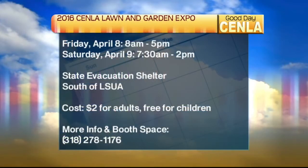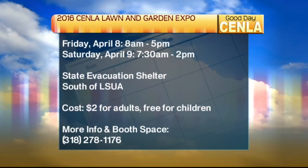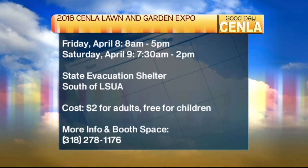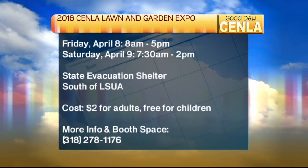So you're looking for a great show this year. Folks can actually Google the show name, and it'll take you to the website? Yes, ma'am. It should. And that's where you can find out more information regarding all of the details. Right. And again, it's in that big evac shelter, so there's plenty of space, and hopefully, you know, Dan Gill, we're going to hope to get Dan Gill on our show before the Garden Expo begins. Looking forward to it.